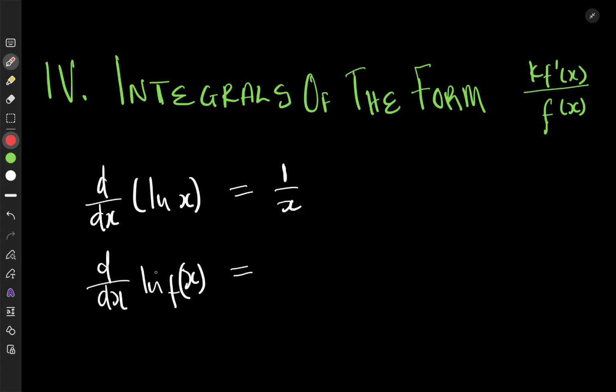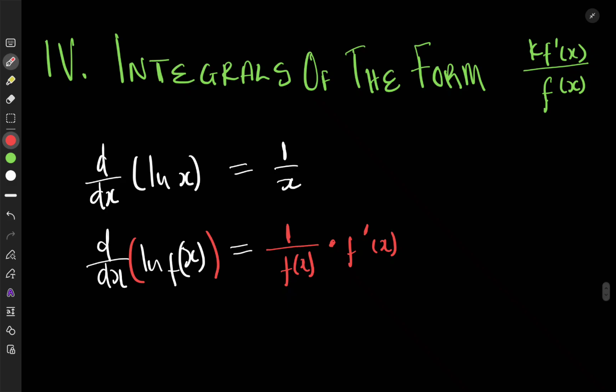So in this case, what do I get if I differentiate ln and then something which is not x? What am I going to do? Well, we start by differentiating the outside. If you differentiate the outside, ln just stays 1 over. So in here, it will be 1 over f of x, because this is no longer x, it's an f of x. Then we differentiate the inside. The inside is the f of x. So we then multiply by the derivative of the inside.